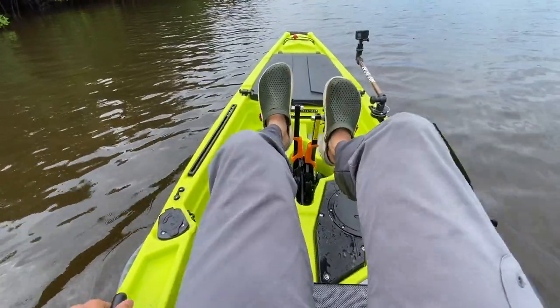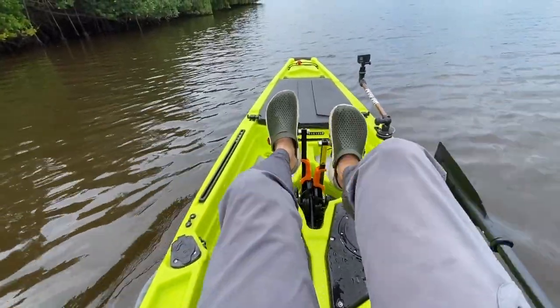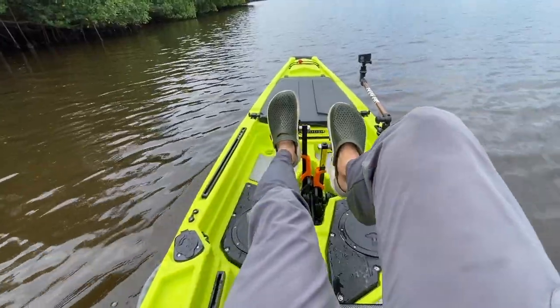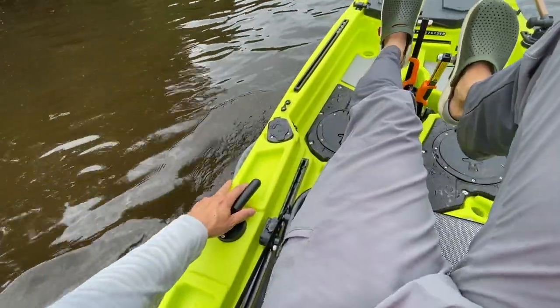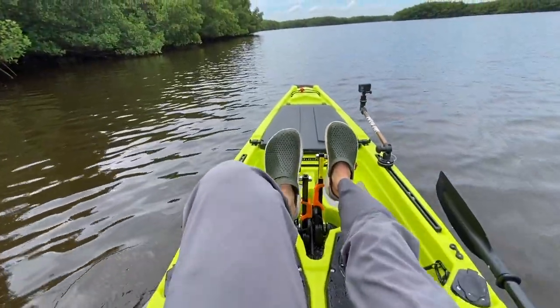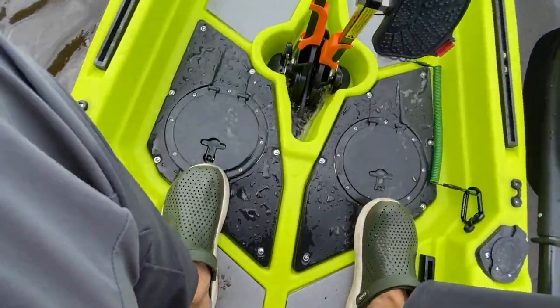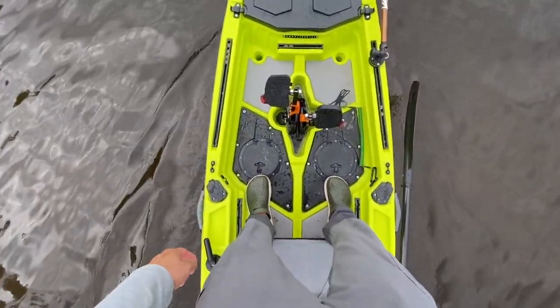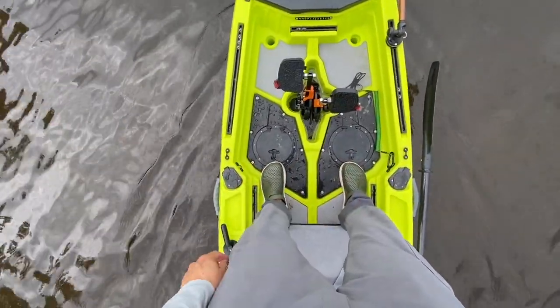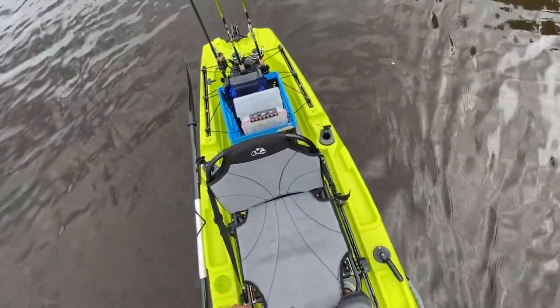So we've confirmed that it can pedal. We were hoping it could, and it feels pretty good pedaling. Pretty nice on the water, just kind of gliding against these mangroves here. Not putting in too much work. Definitely beats a little bit of paddling, so hands-free fishing, coming right up. But I do want to stand up and see how we feel. Okay. So, of course, stable kayak. I think this is like 35 inches wide. So of course, this is going to be a pretty stable kayak.